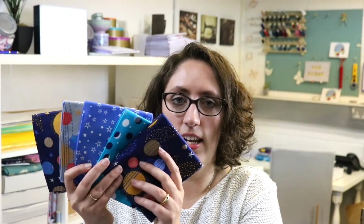So I bought them on bolts, and then proceeded to cut about 160 meters of fabric, first into meters and then into quarters, and then my husband and I spent a very happy couple of evenings in front of Gossip Girl folding them into what you get in the boxes. So that was fun. Actually, it wasn't quite as painful as I thought it was going to be. If you've got something good on TV, you're fine. But here is the full collection.